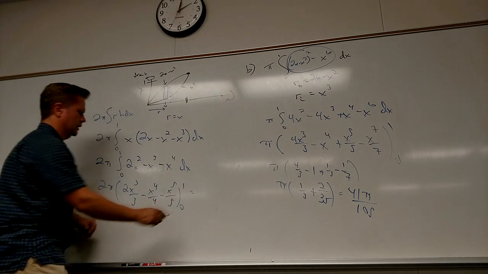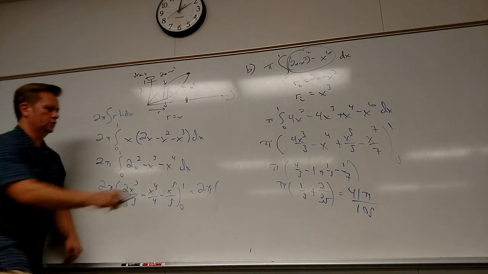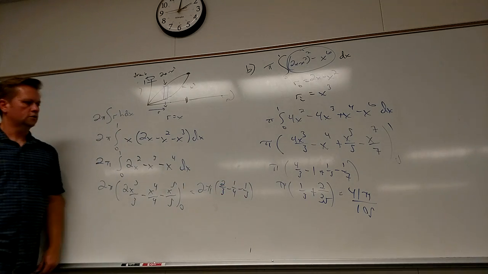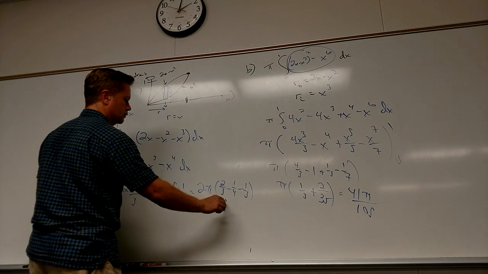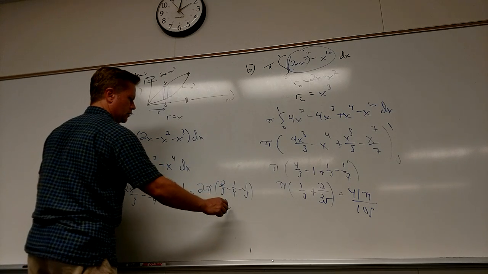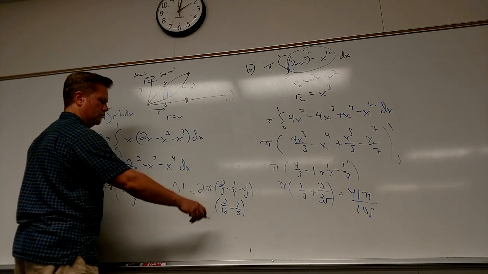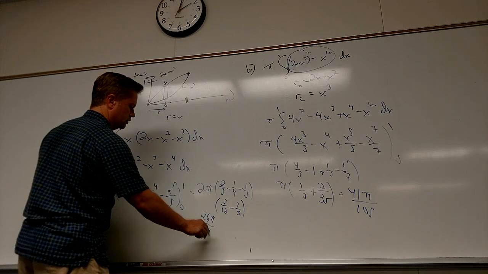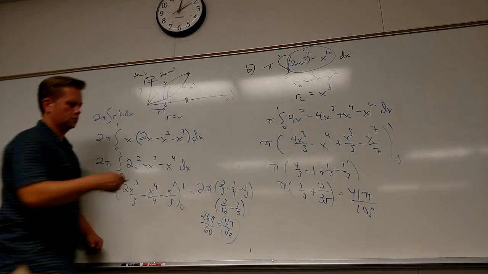Still from 0 to 1, which is nice. So I get 2 pi times (2/3 minus 1/4). So I get, let's see, 8 minus 3 is 5/12. What did I just do? 8 minus 3, that's good. 5/12, yeah. Minus 1/5. And that's 25 minus 12 is 13/60ths, and then I get 26 pi over 60. I could have just done 13 pi over 30, which certainly is different than that.